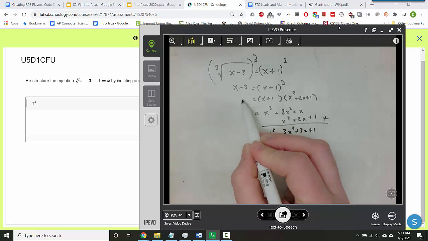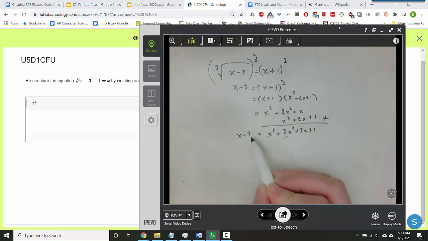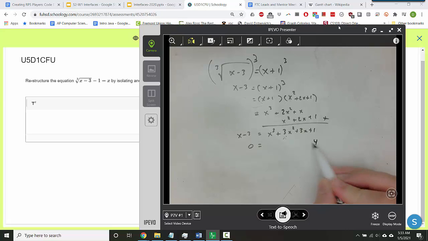And then on the left-hand side, it's always the same here. So I've got this. So now to put it in standard form, I'm going to move everything to one side. So I'll add 3. So that gives me 4 here, because I got the 1 and I got the negative 3. And then I'll subtract x from both sides. So that gives me x cubed plus 3x squared. But then I subtract an x here and subtract an x here. So that gives me 2x. Okay, so I think I've got my answer here.